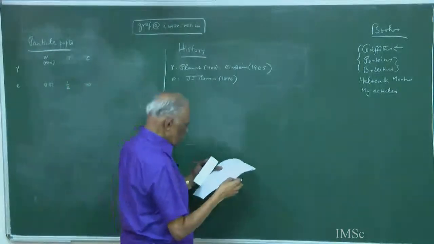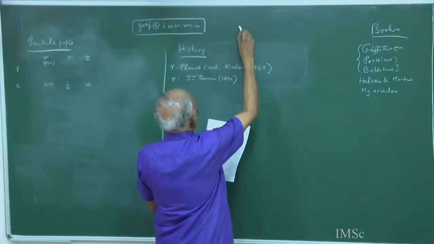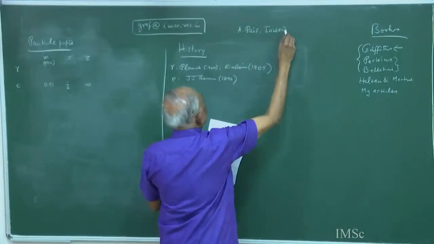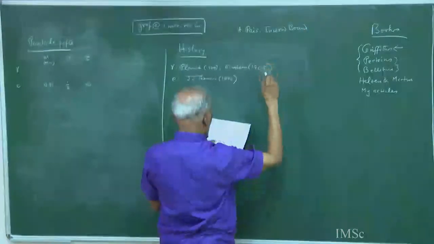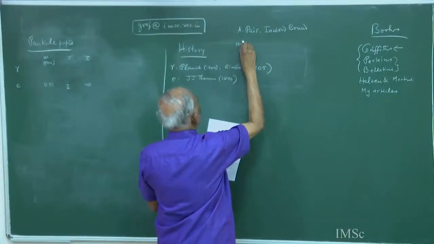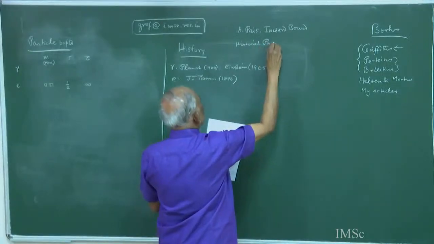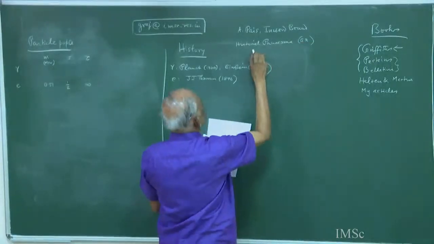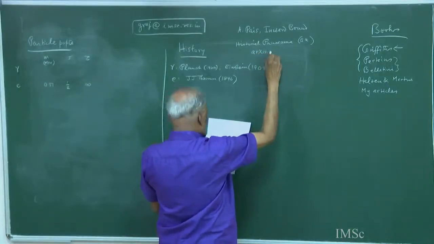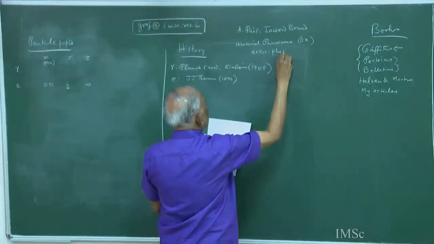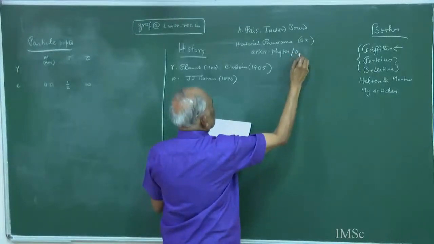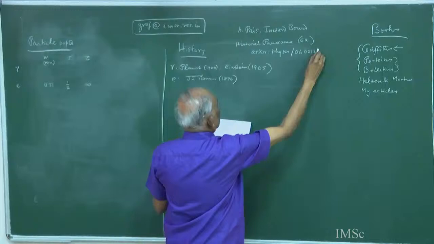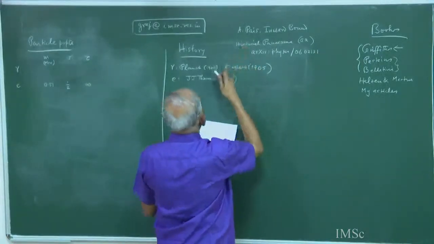For history, when I mention history, you should read this book, which is a very, very good book, Abraham Pais, Inward Bound. It's a very beautiful book. My own article I will mention here, Historical Panorama of Particle Physics by G.R. And it is there in the archive. I hope all of you know how to go to archive in the computer. The physics section of archive. It was written in 2006, 02131. Okay, these are books relevant for history.